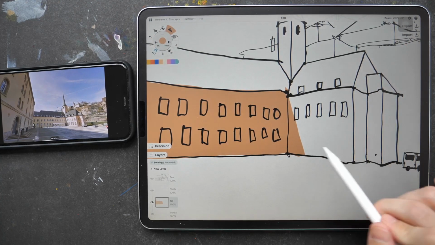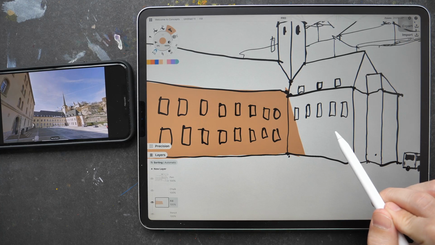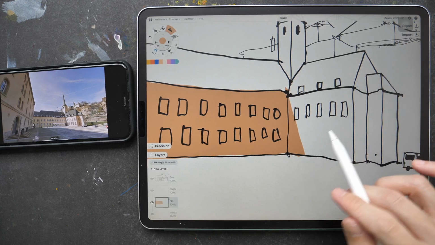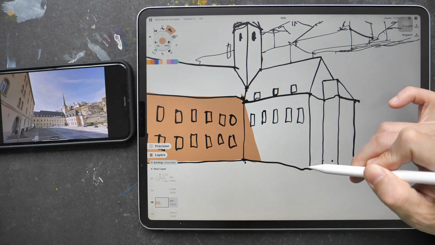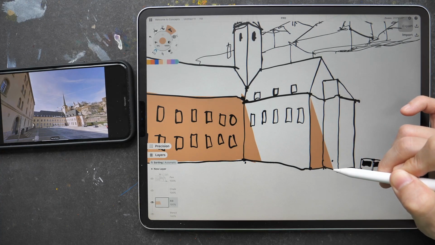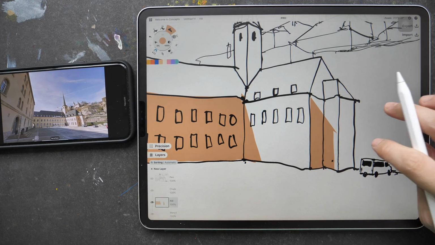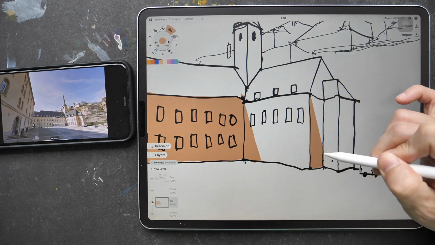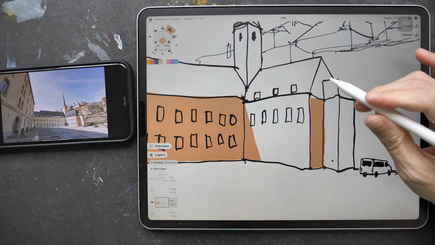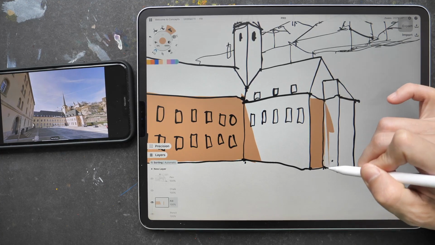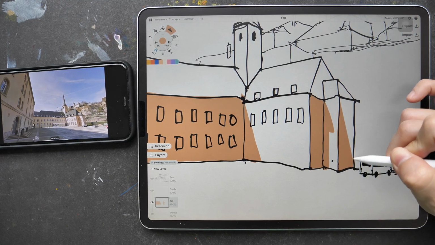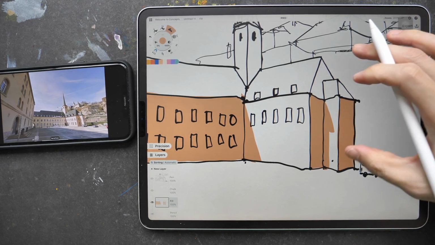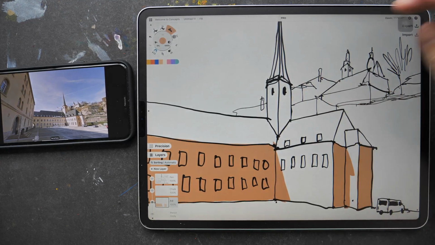I'm going to leave this part of the building white. There's actually a color there, but I'm going to leave it white. Okay, arrow there. This one comes down. Okay, color this. Once you add light and shadow onto your drawing, immediately comes a line.